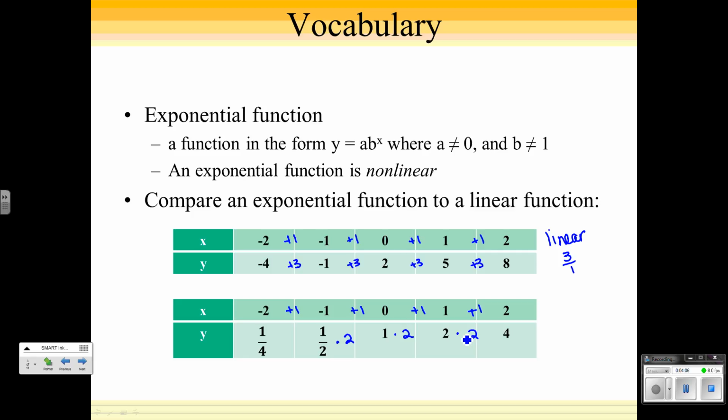We want to be doing the same thing to our table, but it's multiplying by 2 versus increasing or decreasing by 2 or anything like that. So there's our constant rate of change. However, since we're multiplying our y values but we're only adding on the x values, this is an example of an exponential function. So there's the difference.